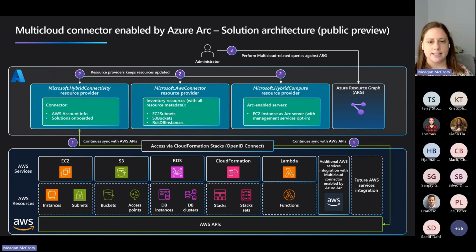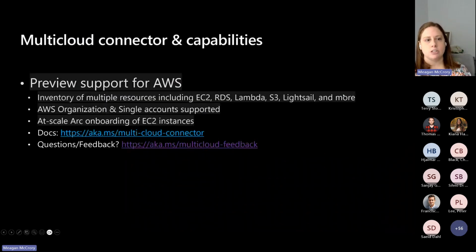So this is something that we're really excited about. We just launched once again into public preview. And as we looked into the demo, we have a lot of different features that you can add onto. I would be really interested if you've got any feedback for us, or if you want to try it out and want help from the product team, we would be more than willing to walk you through the experience. We are excited to be a part of this, and multi-cloud is obviously a big part of the adaptive cloud strategy. So we're excited about these new capabilities.